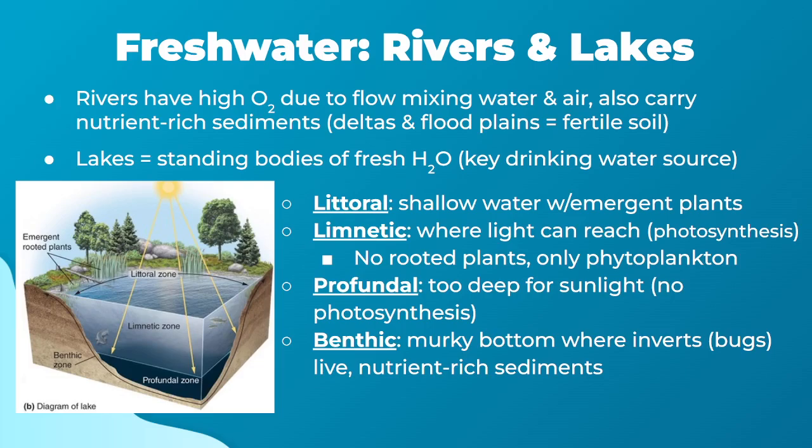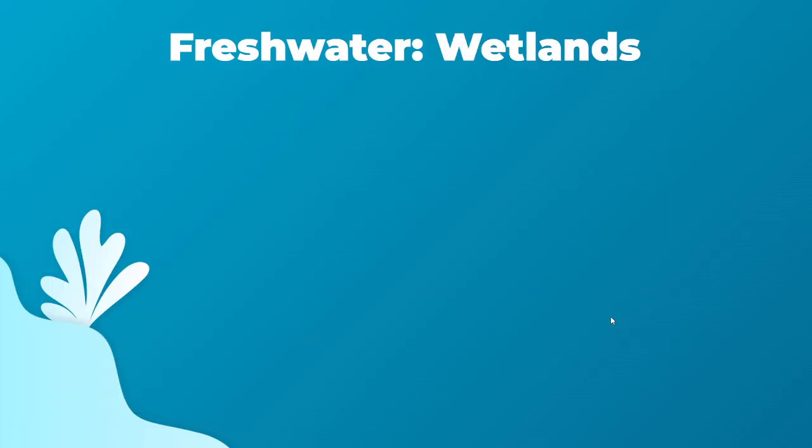And then we have the profundal zone, which is going to be too dark for light to penetrate through, so there's no photosynthesis there. And then we're going to have the benthic area, which would be the lake bed, so the actual soil and sediment down there, where we might find some benthic organisms that are going to live in that material. You can think bugs or any other organisms that might dig and burrow their way through.